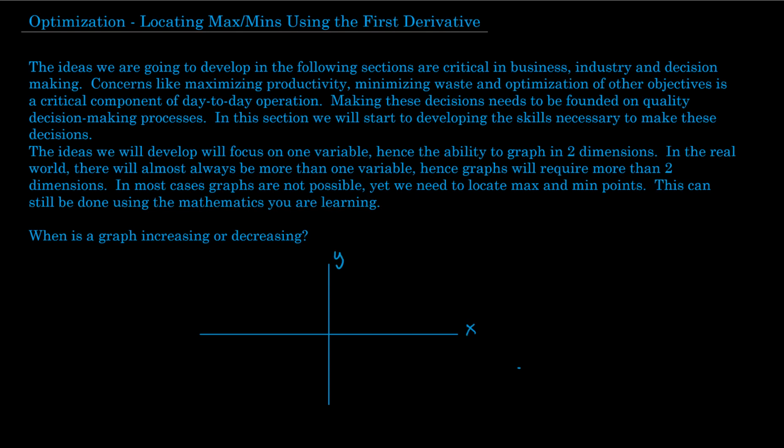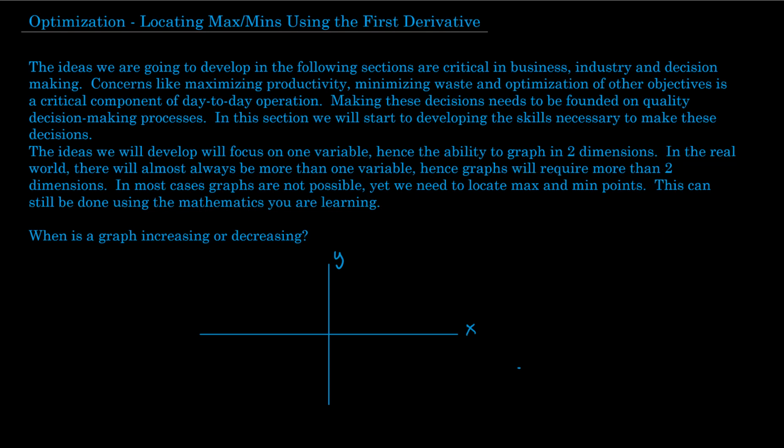In the real world, it is very rare that you only have one variable. For example, if you take a grocery store, every product in that grocery store can be represented by a different variable because the profit margin on each item is different from the others. If you go into a large, well-stocked grocery store, you can have tens of thousands of items, which means you now have tens of thousands of variables. In that case, there's absolutely no way we can get a graph in two dimensions to represent our costs, our profits, our revenue, or anything.